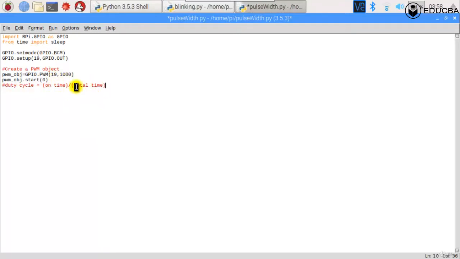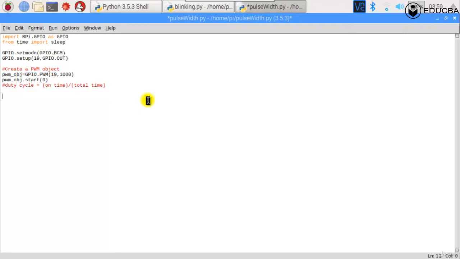So that means 1/4. What will be the duty cycle, or what will be the voltage which comes out? It is going to be 25%. Now, what if my on time was 0 and total time was 4? Duty cycle is going to be 0. That's exactly what happens when you say duty cycle 0. If you say 50%, that means it is 2/4: on for 2, off for 2, but total time is 4. So that is duty cycle. The initial duty cycle is 0.